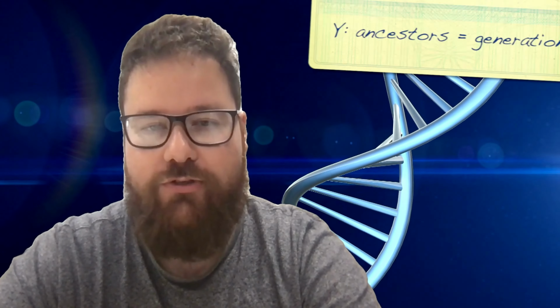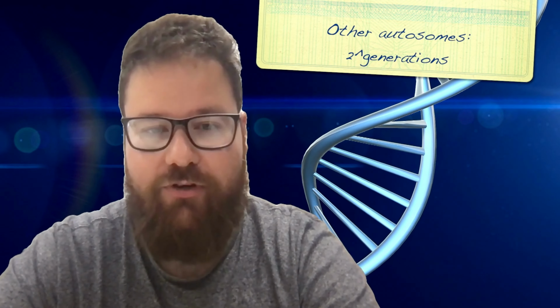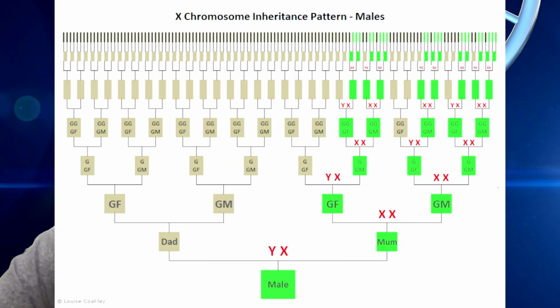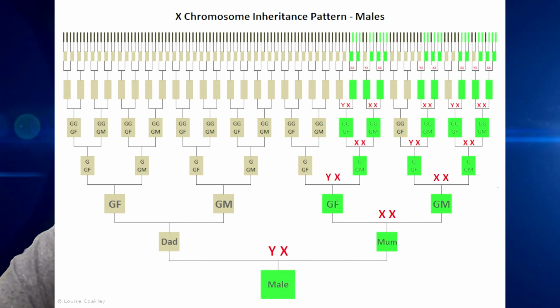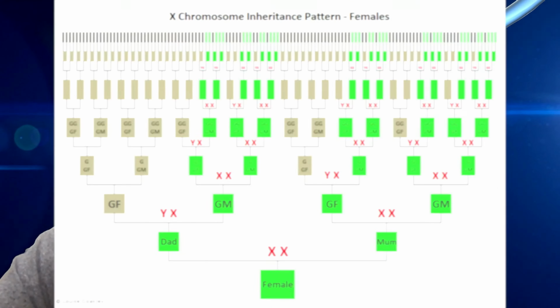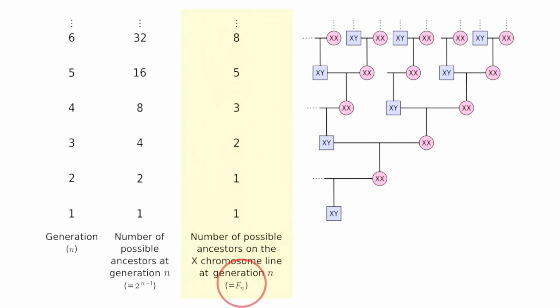A male will inherit one of 2 possible X chromosomes from his mother, either from his maternal grandmother or his maternal grandfather. A female will also inherit one X chromosome from her father, introducing an asymmetry in the number of possible ancestors. Turns out there's an efficient way to calculate the number of possible X chromosome ancestors using the Fibonacci sequence. For a male, the number of possible ancestors is equal to the nth Fibonacci number, where n is equal to the number of generations going back. For females, this method can also be used, but n is equal to the number of generations plus 1.